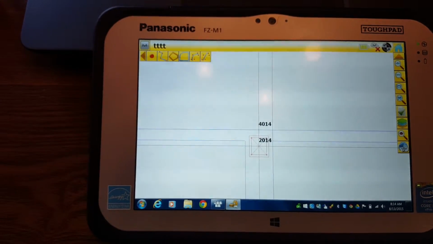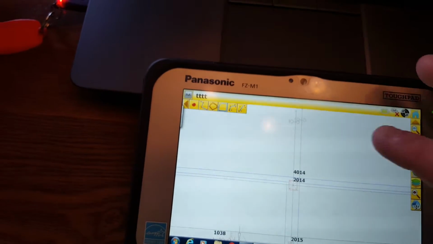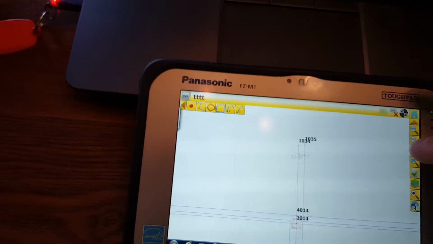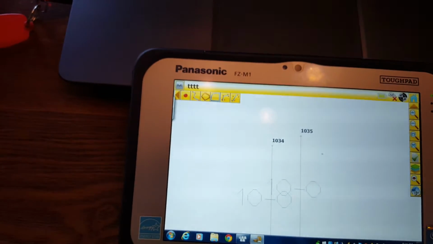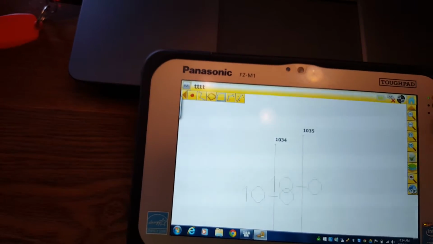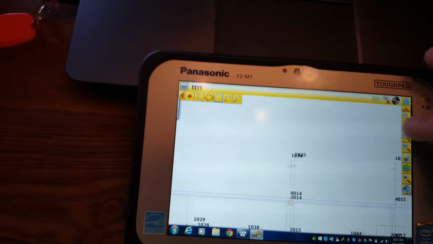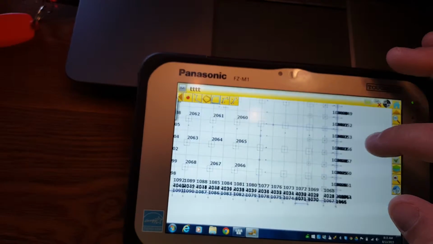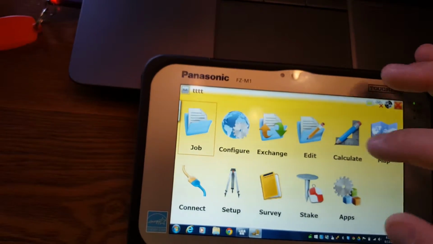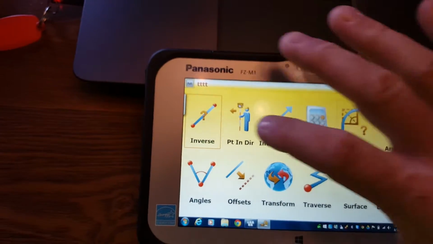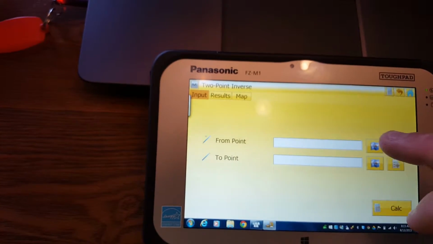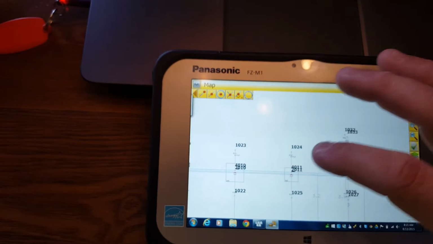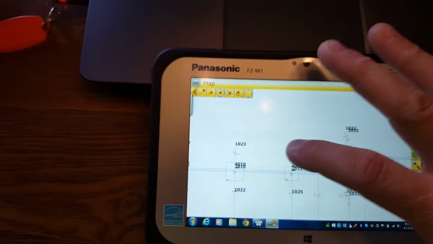The red is an anchor bolt pattern. And then these red lines here are 10-foot offsets that I go ahead and draw in AutoCAD. And it might pay to check a distance. You can go calculate and do an inverse point to point. Just make sure the thing is scaled correctly. I know those are 10 foot long.